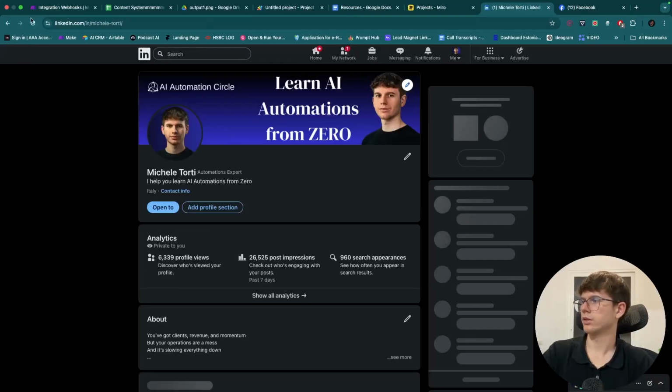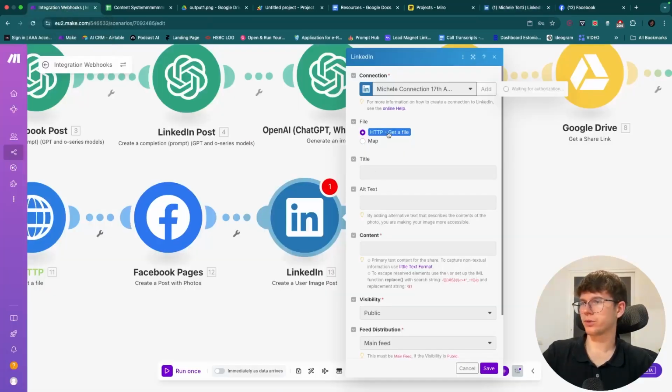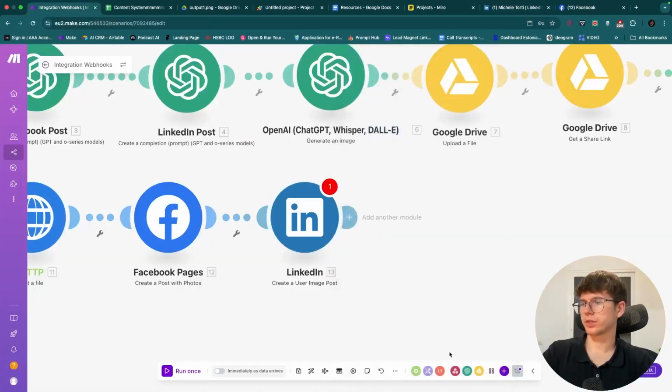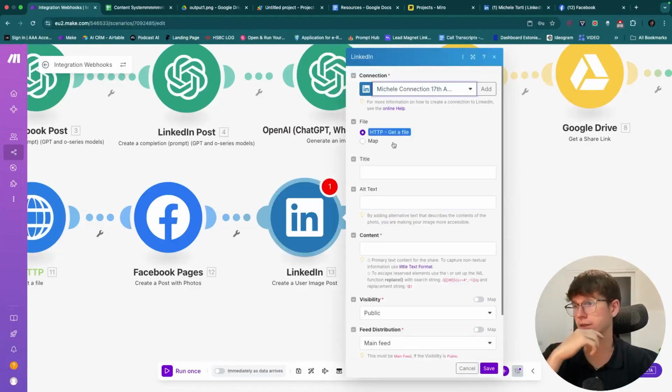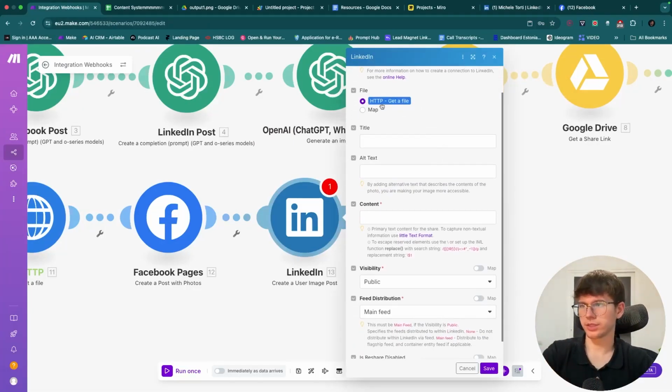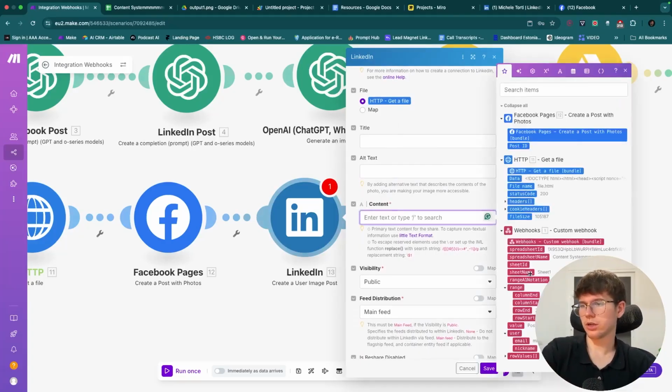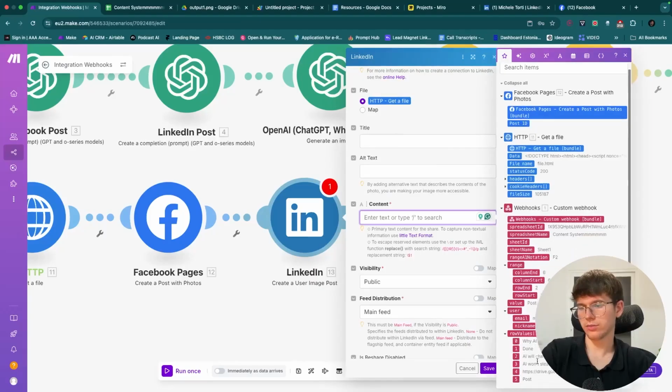Yeah, I think that's fine. That's cool. Let's press cancel because I already logged in. I think that will work. This is already mapped as well. This is the image. And now you get to put the content. So the content is going to be in column here.